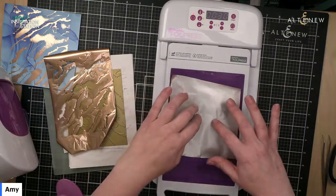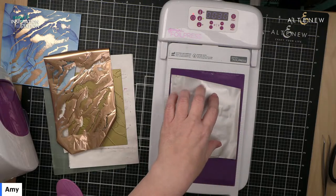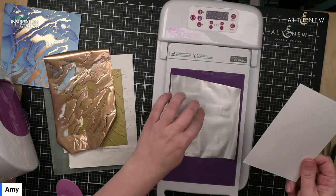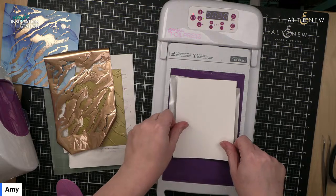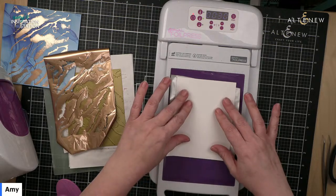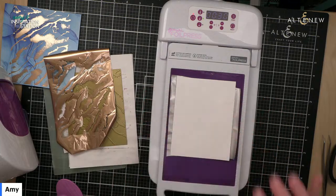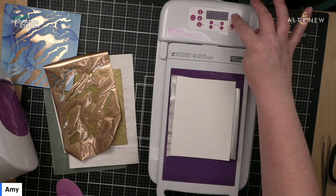That's totally fine. Now, I didn't die cut out my piece of paper first because I just wanted to make sure I was going to get to wherever I needed this to go and not have to worry about lining this up perfectly. All right, so I'm just looking for where my press plate is. Again, I'm using the press plate for Sweet Jasmine and I want to foil this in. Okay, that's looking good. Let's go.